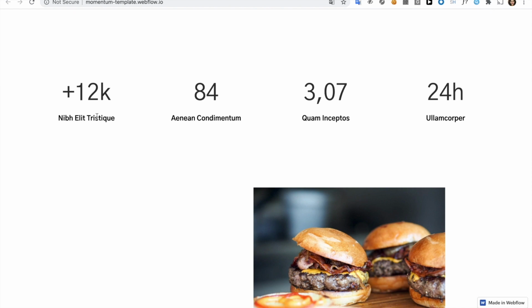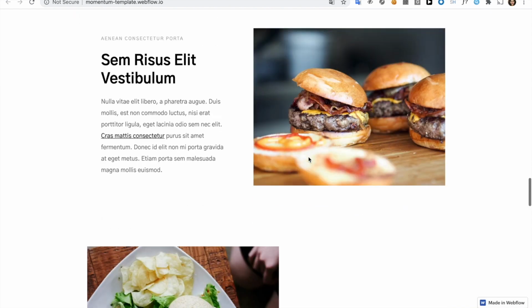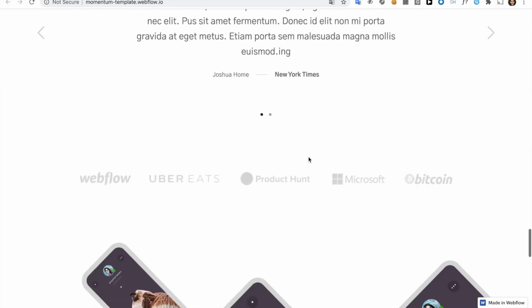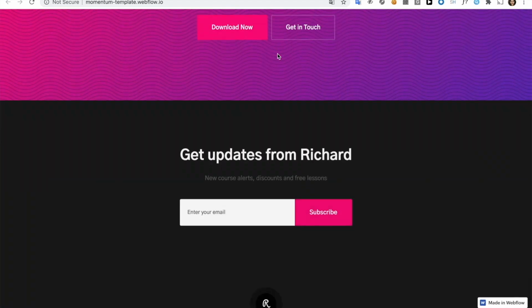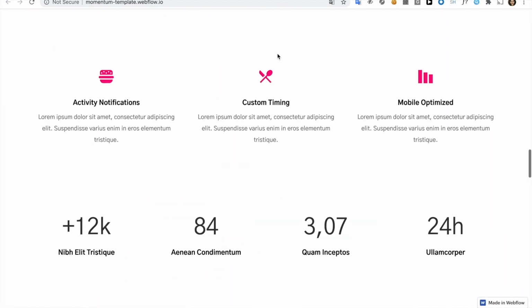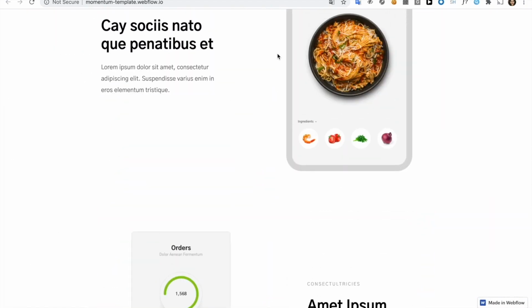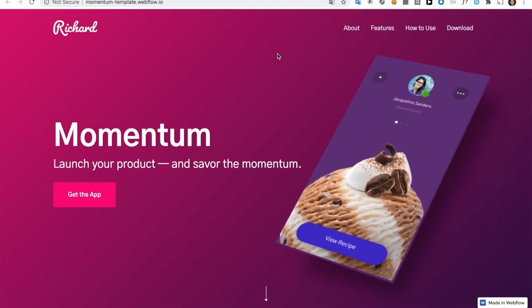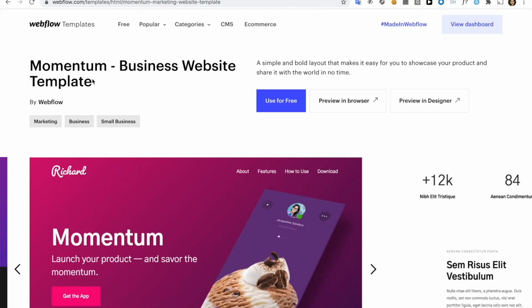Now, that's the key to template selection: to be able to visualize a template without the custom assets and then see how it would look with your elements. Bottom line, do not get distracted by the shiniest object while picking templates. That's the reason I'm not going with this template. So let's go back again.